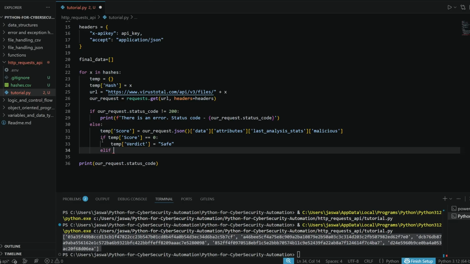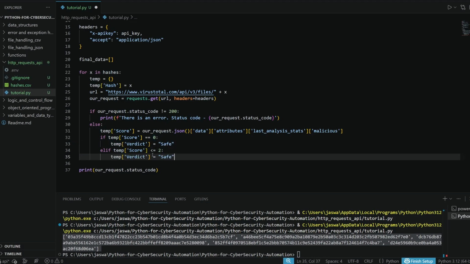And elif, if it is less than equal to 2, then let's give the verdict as suspicious.